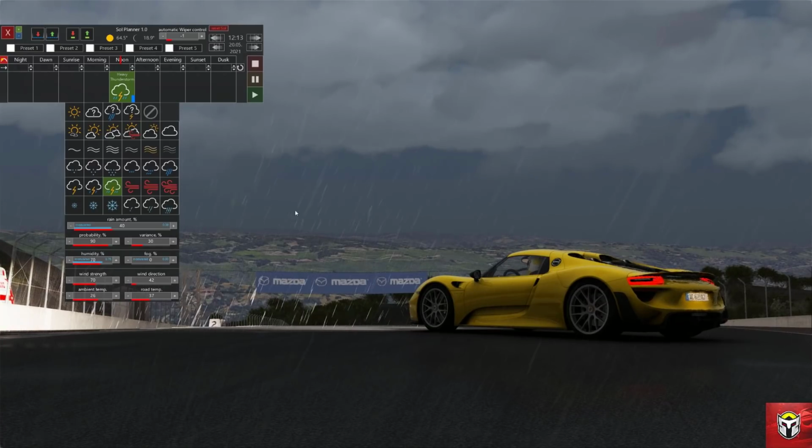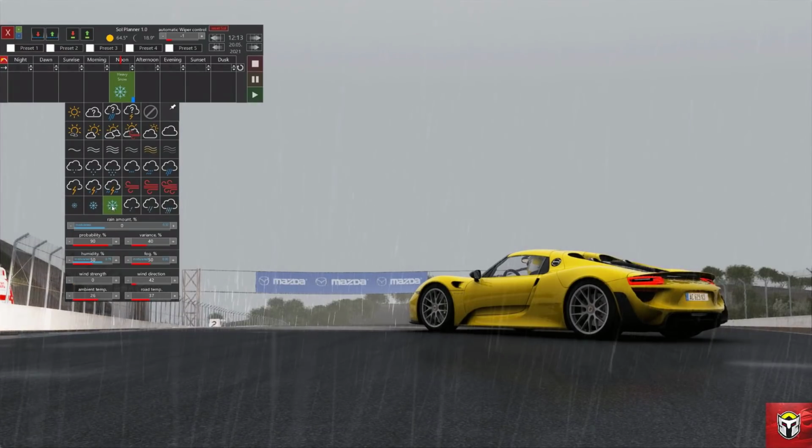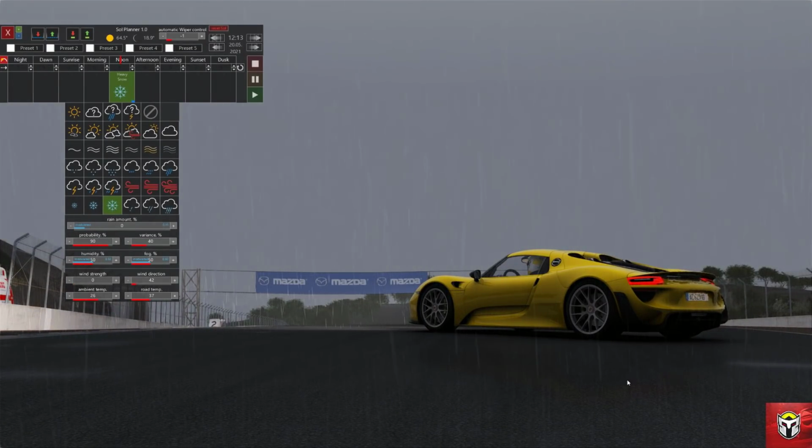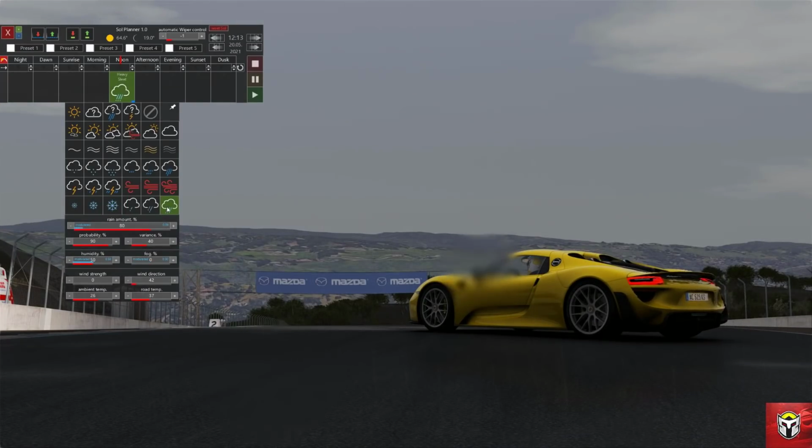One thing to point out just as we go through these last few weather effects is that it is CSP that is generating the rain here, it is not Sol. I know Peter probably gets lots of questions every single day about Sol weather effects and rain, but this is actually CSP working with Sol. If you have got the standard version of CSP, you will still get rain effects of course, but it will be internally in the car. So when you're sat in the car looking out, you will see the rain. If you go to an external camera like I am here, you won't see the rain like this.